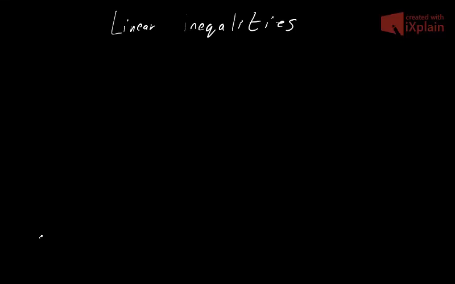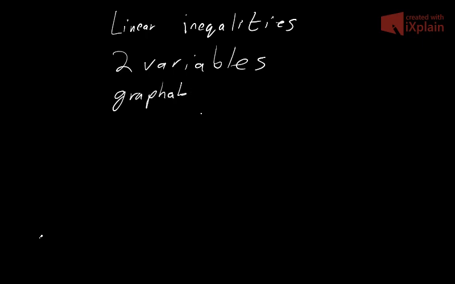Howdy, 8th grade. Today we're going to be looking at linear inequalities, and that means it's going to be inequalities where we have two variables instead of one, which is nice. So we got two things to mess with, an x and a y, and we're also going to be able to put this on a graph. So these are going to be graphable, not on a number line, but an actual Cartesian plane, a two-dimensional graph.